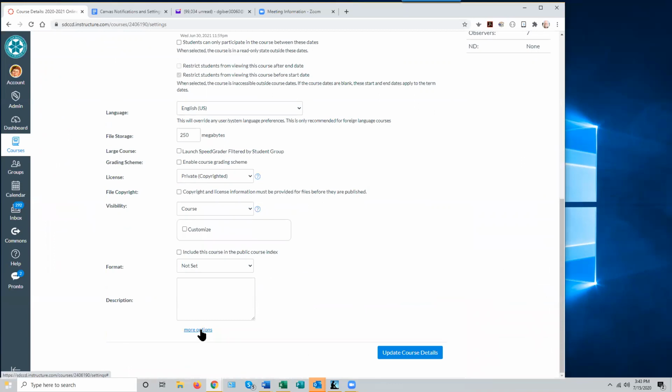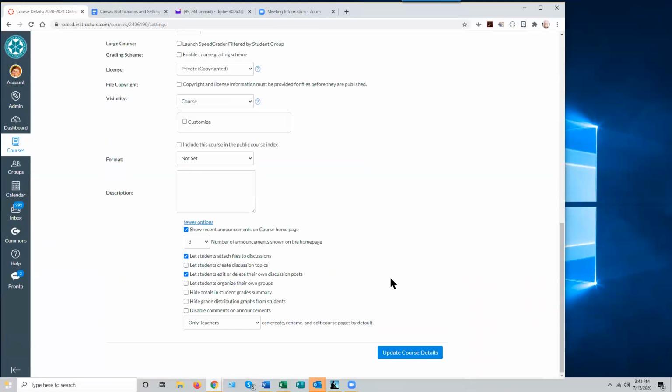You know you're always in trouble when you have to ask for more. That's right. And usually the second option is, well, you have two options actually. You have an option to show recent announcements on your homepage. You can turn that off and not have those shown, and if you check to show announcements, you can choose the number of announcements. Right, that's very clear. I just wondered if there were a number.